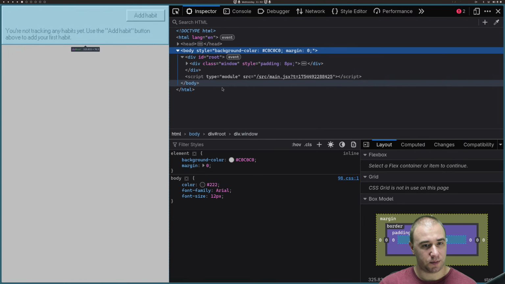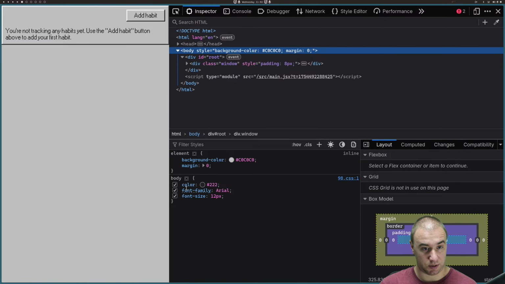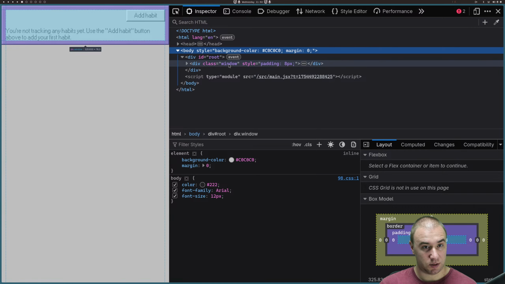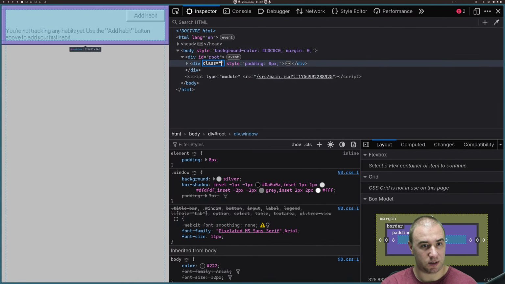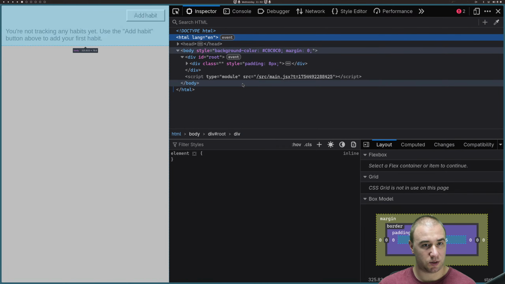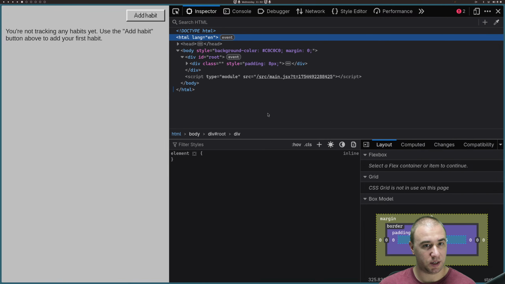Inspector body. It tries to do that. So, oh, I see. This is color. This is not background color. That's what it is. Font family is supposed to be Arial. So let me just get rid of this class here. So that we have it the way it was before, right? This is the way it was before, roughly.